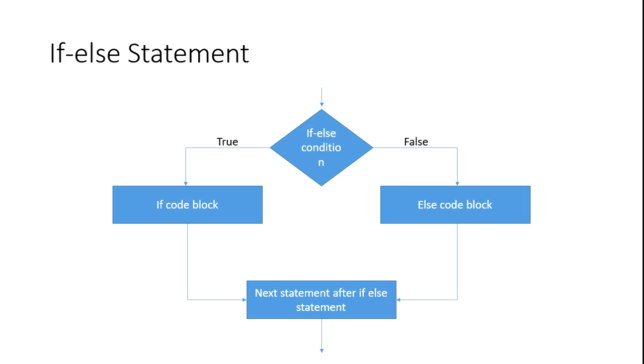This is the block diagram of an if-else statement. Here, if the condition of the if-else statement is true, then the left hand side block will be executed, or you can say the if block will be executed, and if the condition is false, then the else block will be executed, or you can say the right hand side block will be executed. So this is the path. If it is true, then it is the right hand side. If it is false, it is the left hand side path. And after completing the if-else statement, we continue the program.